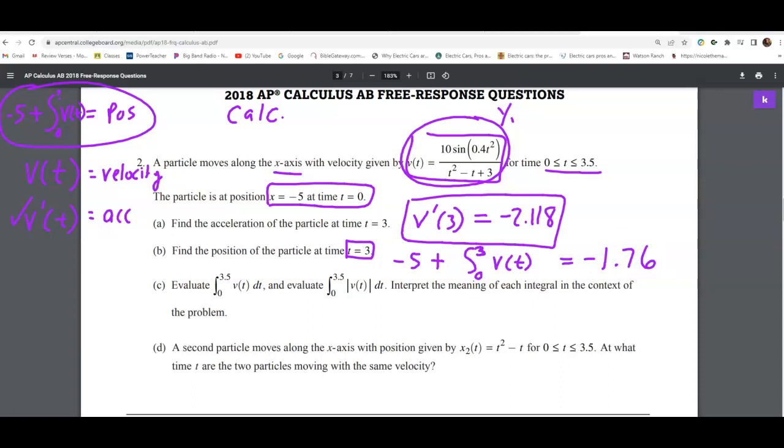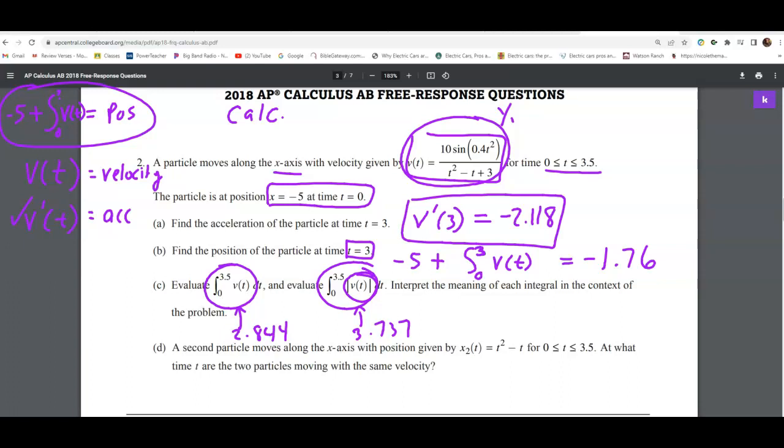For part C, they want us to find both of these things and then interpret what each of those things are. So let's punch that stuff into our calculator. And for this one, I get 2.844. And for this one, I get 3.737. If you forgot how to get the absolute value on a calculator, it's under Math, and then you scroll over to the right under the NUM category, and it's the first option, abbreviated ABS.